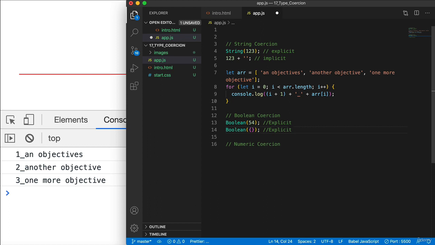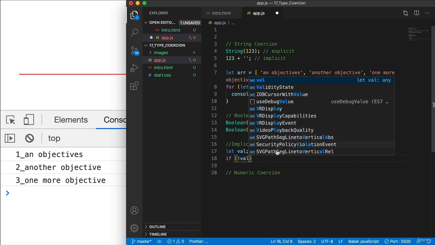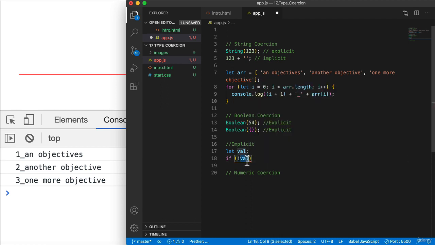Now, to show implicit, I need to do an example here. So let me label this implicit. We're going to say let val, and then I'm not going to assign a value to it. And then we can have an if statement here. If not val, so that's going to implicitly convert this to a Boolean. So this is going to be undefined.